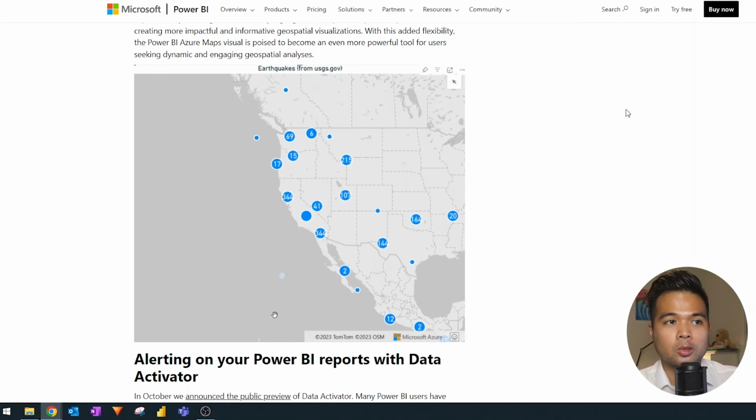Azure Maps have also been updated. So it seems that for right now, the aggregation for the bubble layers in Azure Maps has been improved. As you zoom in or zoom out, the grouping of these bubbles is a lot more accurate than it was before. If I gotta be honest with you, I don't really use Azure Maps so much, so this probably won't cover this. However, if you're using Azure Maps, specifically bubble layers, this is a new thing that you might expect for the December update.